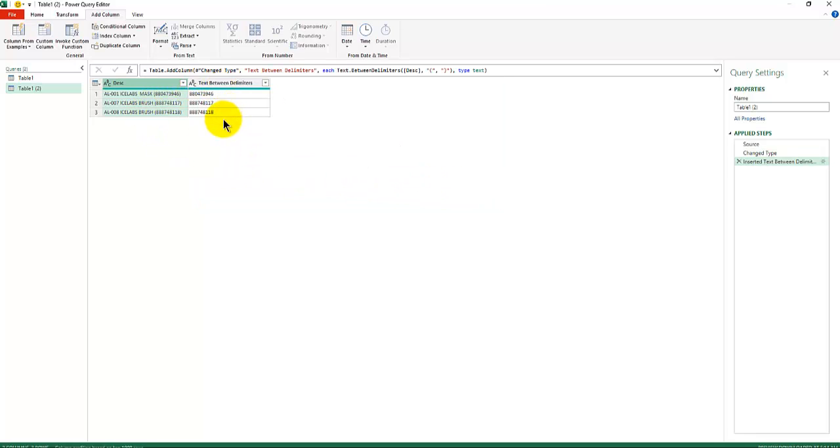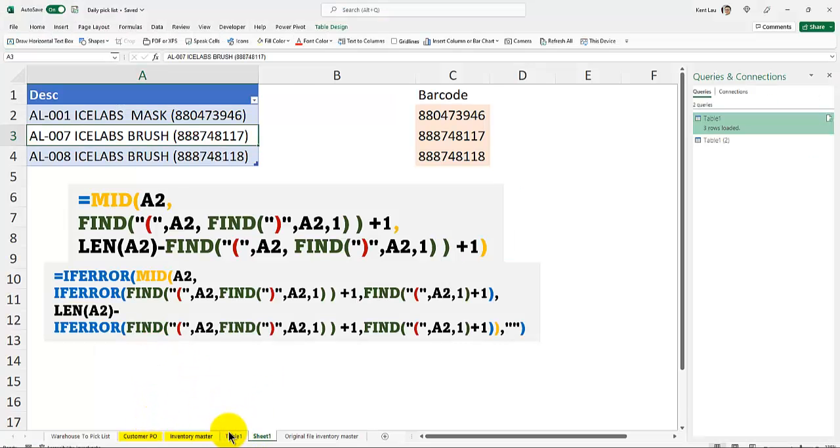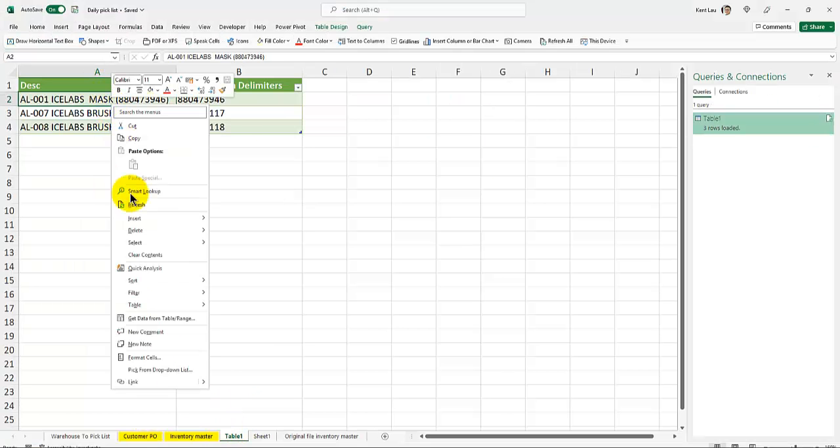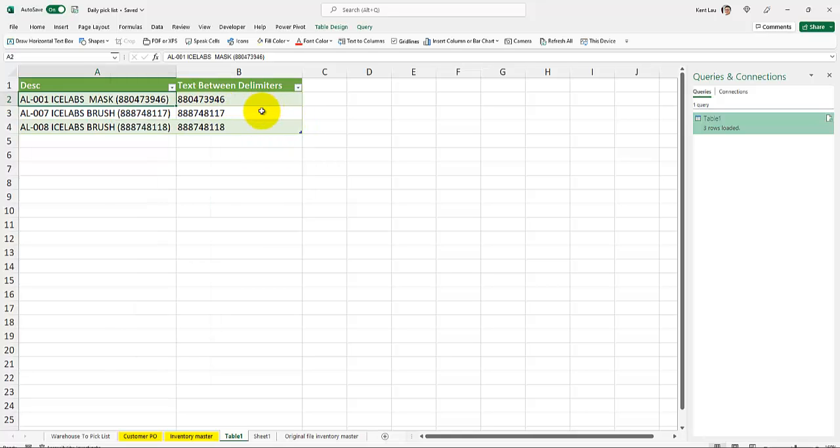It's done. And you only set up this one time. The rest is just a refresh. Go to the result, right click, refresh. That's all. So I hope that this is helpful to you and time saving once you use Power Query, a part of the Power BI tools.